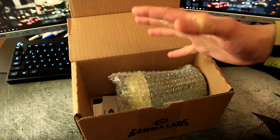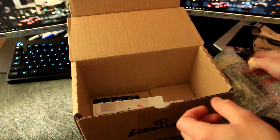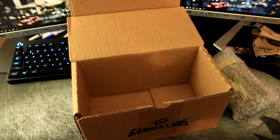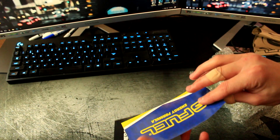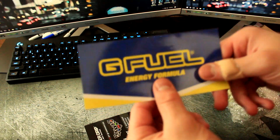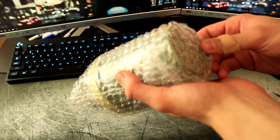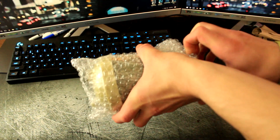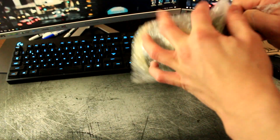Alright, so it looks like this is the army — or World War II — shaker cup. I'm gonna move that to the side. We got some basics in here, and oh — we have a Tico sticker! That's awesome. So what we have here is the army edition, or the dark green Gamma Gorilla shaker cup.